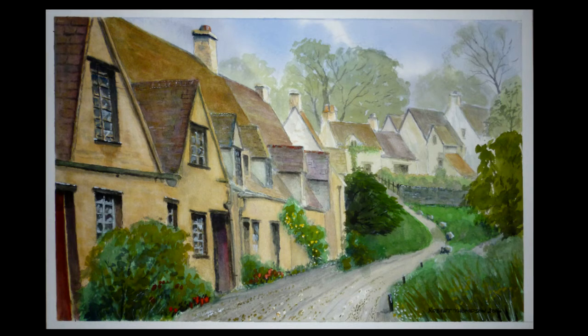Naturally, I wasn't going to attempt to slavishly copy any of the photographs I'd found. There'd be little point in painting at all if all I ended up with was a mediocre reproduction of a good photograph. My view has always been that if you want photographic detail and accuracy, you'd best use a camera, not paint a watercolour.